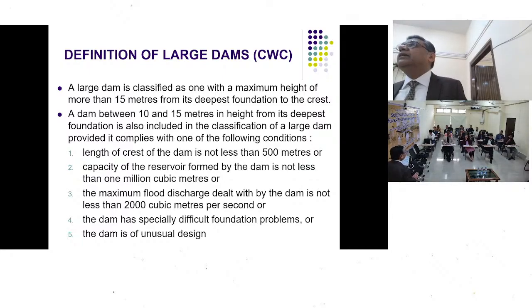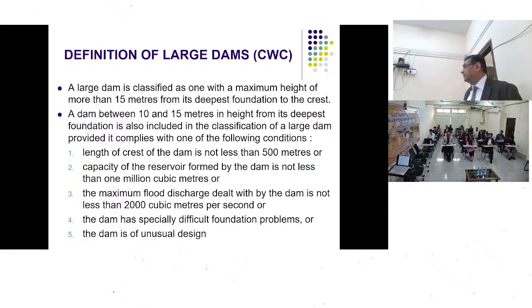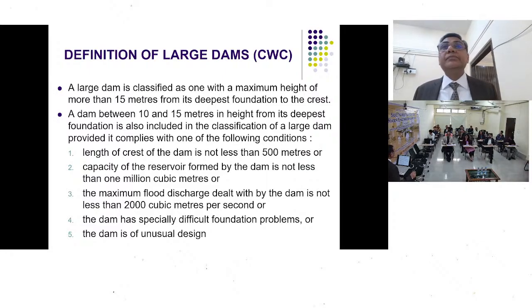a highly populated country, and since times immemorial, since ages, all the civilizations have developed along the rivers. So at the end of the day, if there is going to be a flood in the rivers, it is going to affect human life. So we kept flood also as one of the criteria. Then we also qualified that in case we are going to have some difficult foundation problems. What do you mean by difficult foundation problems?